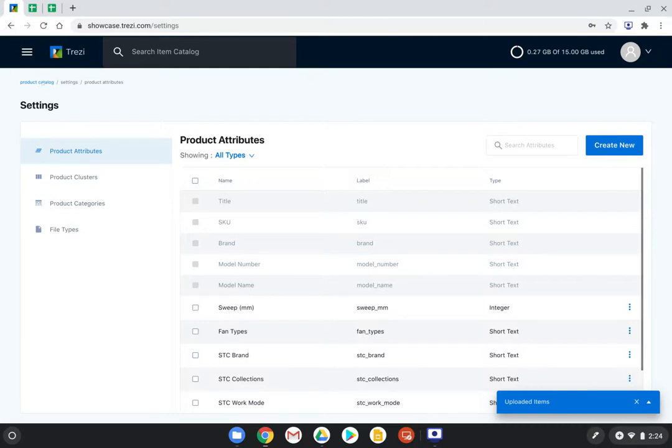Now, quickly, product attributes are the smallest, or we'll say the finest, pieces of information or data about your product. These are those individual lines, and how refined you get with information on your product. Those are the attributes. Product clusters are groupings of product attributes, meaning that all of these attributes go together. So you could have a product cluster called dimensions, and there you would have a series of attributes for length, width, height, etc. All of those dimensions of your product would be in a cluster. And then you have your product categories.